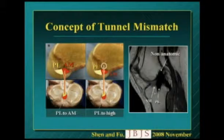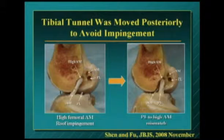Another case of mine, another patient I did 15 years ago, a beautiful vertical graft, no instability, but this is a mismatch. This is a PL to a high AM, exactly like this, okay? And the patient functioned well, but now she has terrific changes. Why did we do that? Because when we started transtibial in the late 80s, early 90s, we started to move this hole backwards to avoid impingement. We worry so much about impingement that we forget the anatomy: AM to here and PL to here.